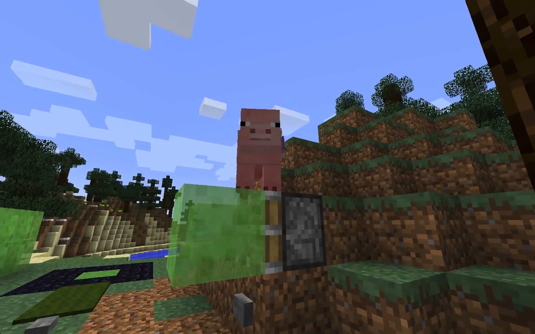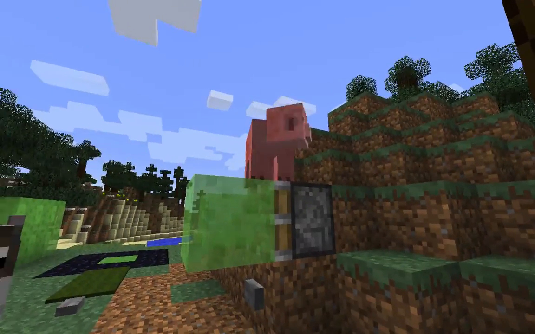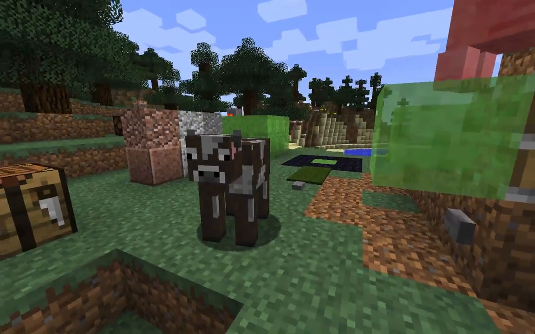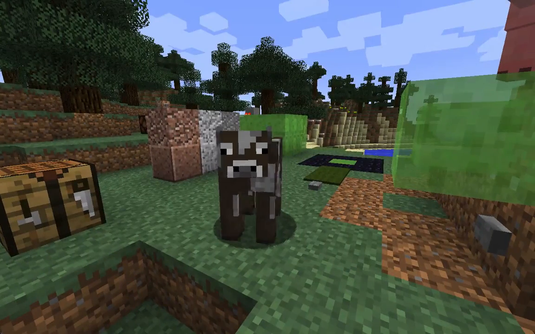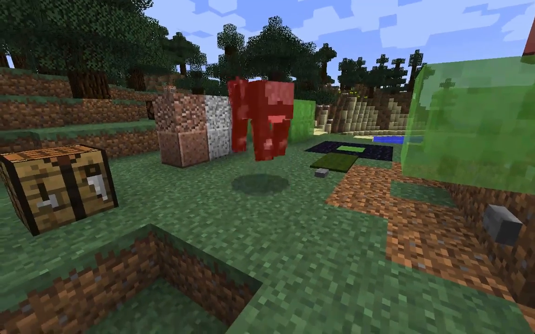Hey, you, pig. Hey, get off of there. I need that for this snapshot overview. Get down. Yes, I actually do need him to get down. Shut your mouth, you. No.